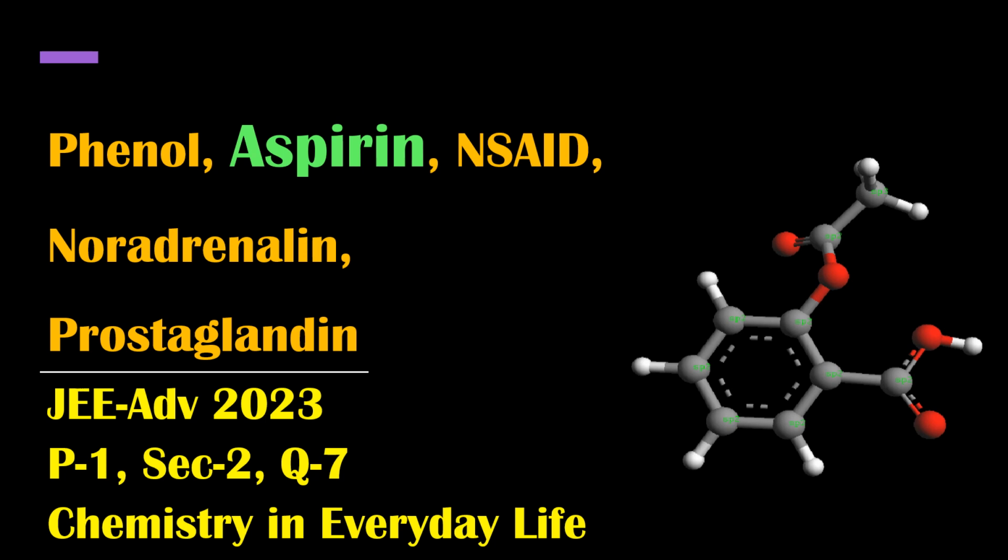Hello everyone, welcome back to question number 7 of paper 1. We are talking about the JEE Advanced 2023. This question was based on some aspirin synthesis and its applications. We can say this was touching the chemistry in everyday life as well as hydrolysis of ether and synthesis of salicylic acid and thereafter synthesis of aspirin.